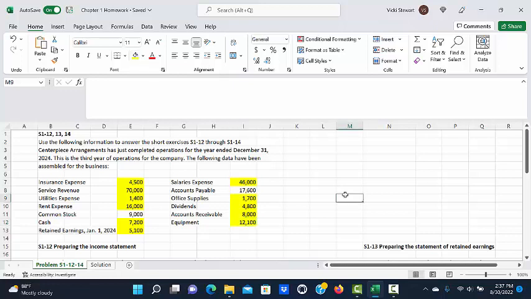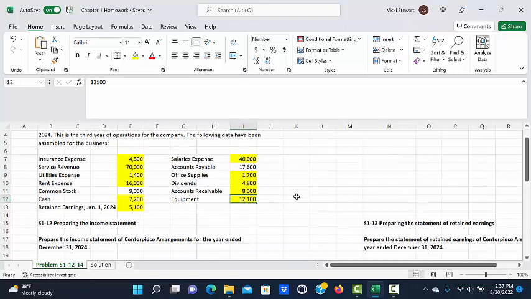So how do we order the assets on the balance sheet? We order the assets in order of liquidity, or how close they are to cash, how easy it would be to convert those accounts to cash. So in this case, of course, cash is already cash. Accounts receivable would be the next easiest, then our office supplies, and last our equipment.